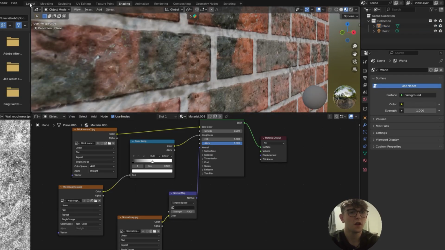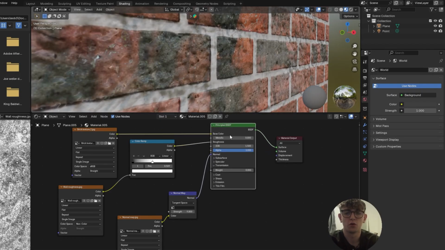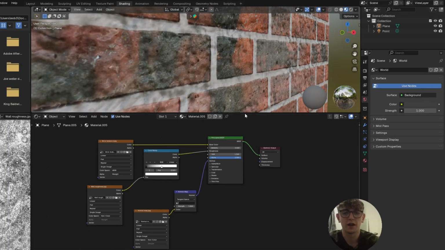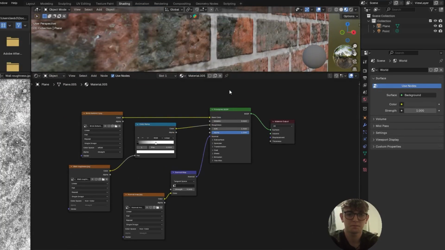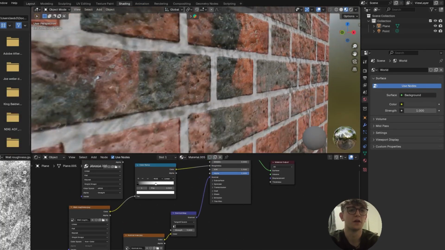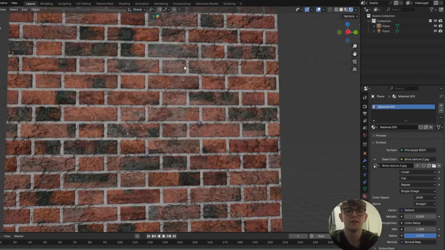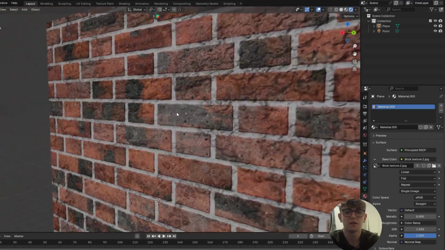Now, once you've done that, make sure it's definitely all going to the right places in the principled BSDF. If you haven't done that, check now, because there may be one or two comments, if anyone does comment on this video, saying that theirs isn't working. I always get those comments, but just make sure that this picture right here is what you want, okay? So, once you've done that, go to layout, and you will be able to see, look at this.